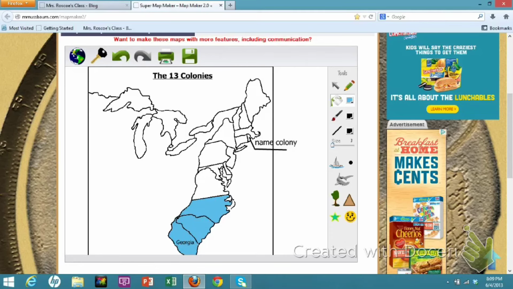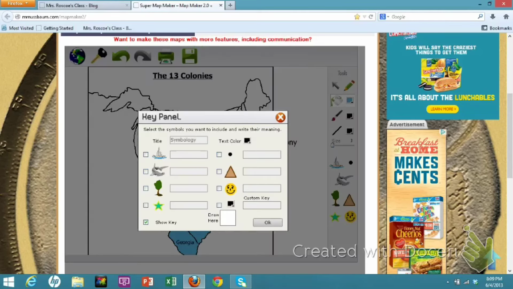I'm going to go up here and hit my key. I'm going to choose the same color, click this little box right here, and you see how the check mark appears. In my custom key, I'm going to write southern, because we know those are the southern colonies.